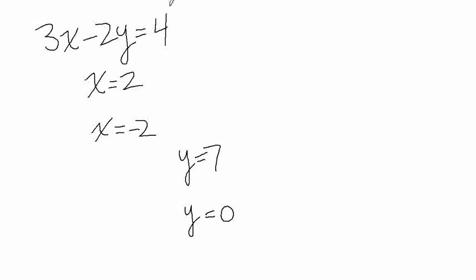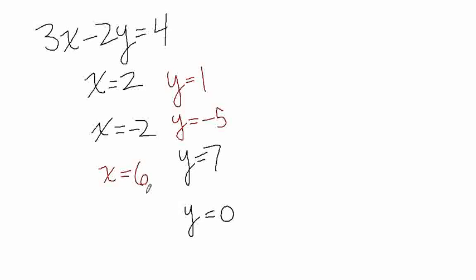Substituting 2 for x in the original equation, 2 times 3 is 6, 4 minus 6 is minus 2. You could, with a little more work, see that y is equal to 1. Replace x with minus 2. 3 times minus 2 is minus 6. Add 6 to both sides, 10. So y would be minus 5. If y was 7, substituting 7 for y, we would have minus 14. Add 14 to both sides. That would give an 18 on the right side. x would be 6.